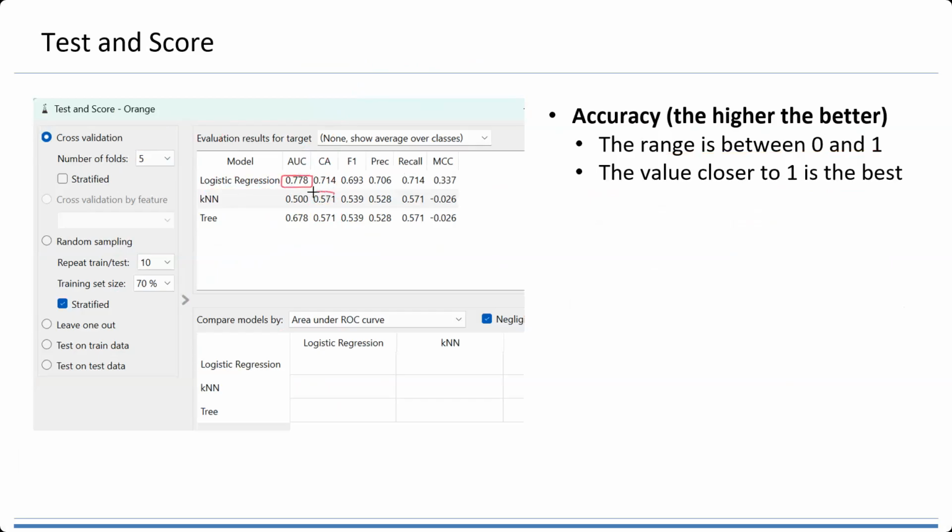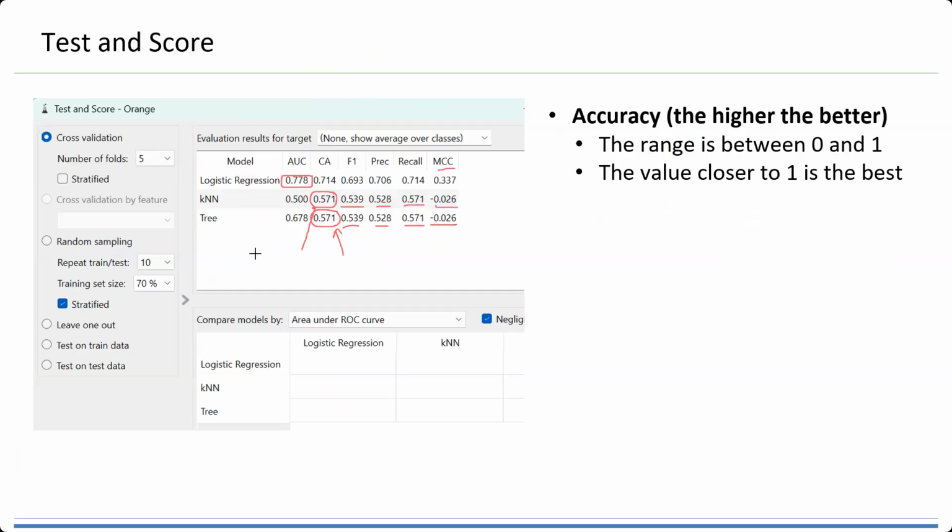For example, like this one, KNN shows the same accuracy as the decision tree. So which model shall we choose? If they are the same, then we can look at the other metrics. For example, F1, they are the same. Precision, they are the same. Recall, they are the same. MCC, I didn't explain about the MCC, they are the same.